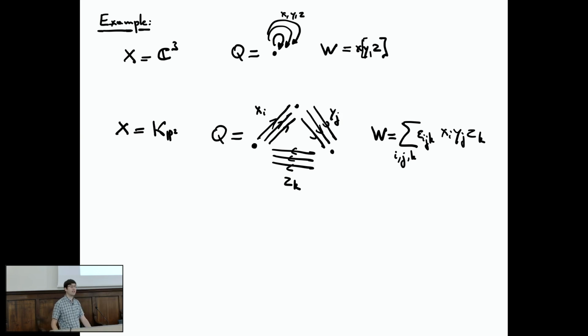So the main point, yeah. So here in the first example, x, y, z are all of degree 0, right? They are all the original quiver arrows, or not? Yeah, that's right. This thing is the original quiver.